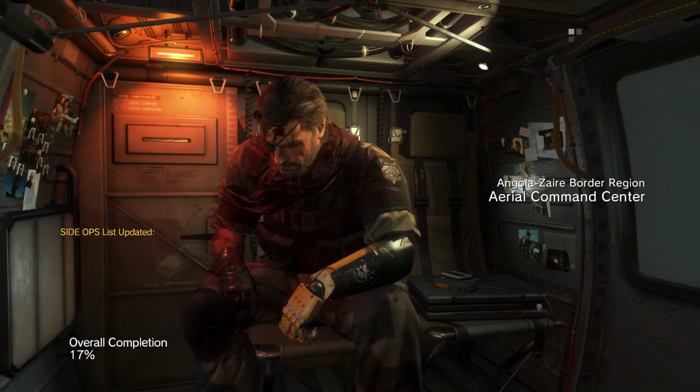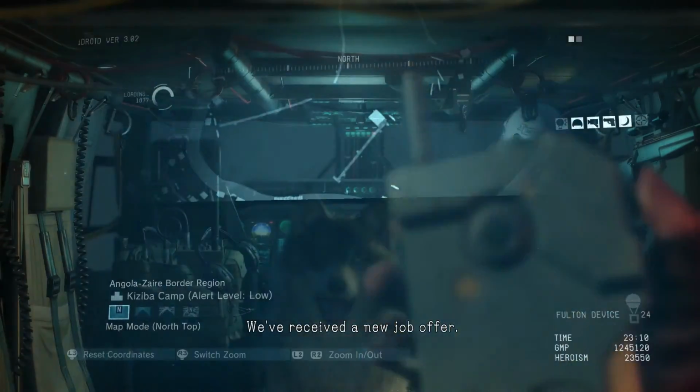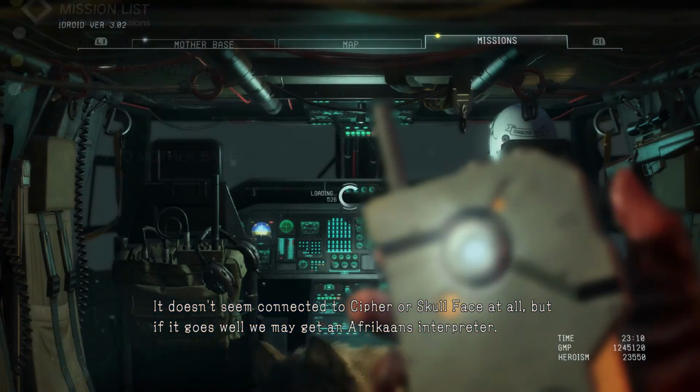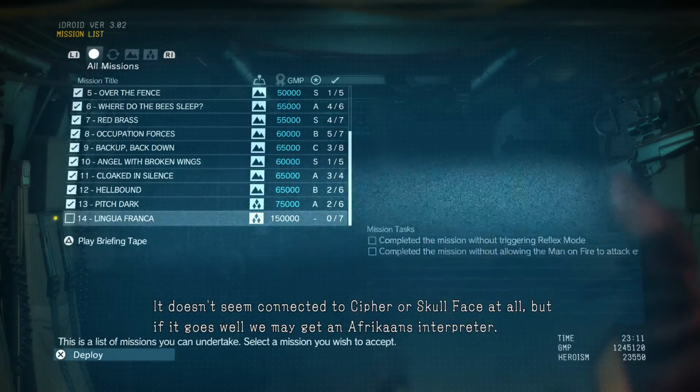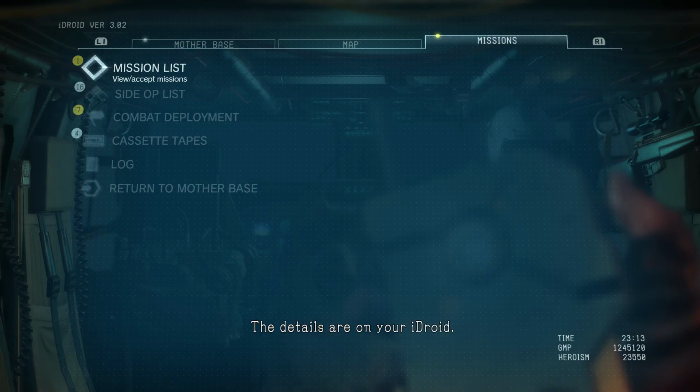Side ops list updated. Boss, I've updated the mission list. We received a new job offer. It doesn't seem connected to Cypher or Skullface at all. Please select a mission. But if it goes well, we may get an Afrikaans interpreter. The details are on your iDroid.